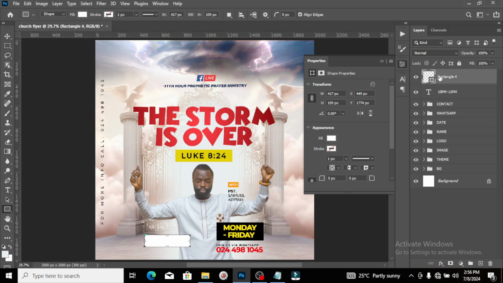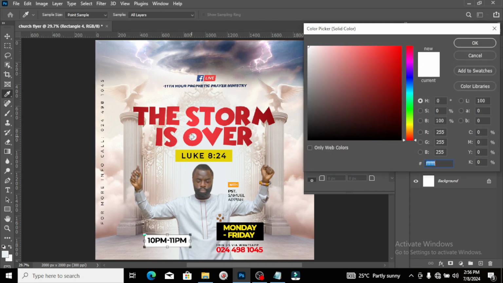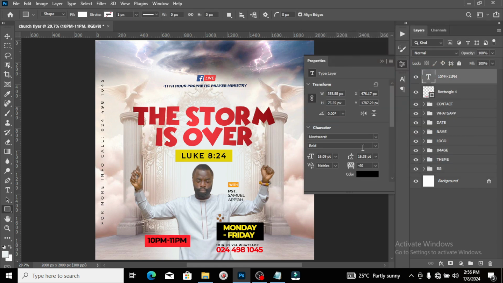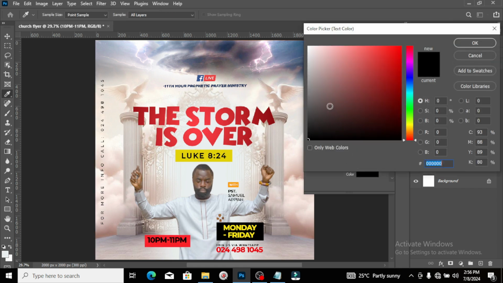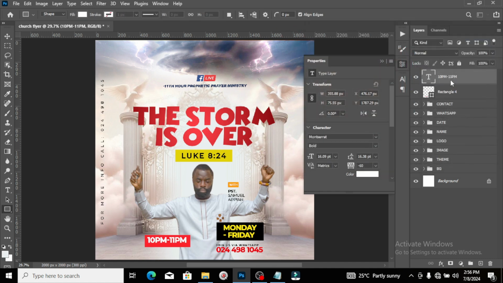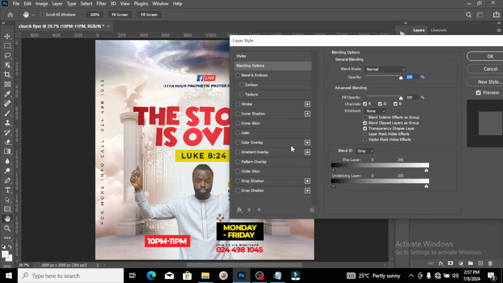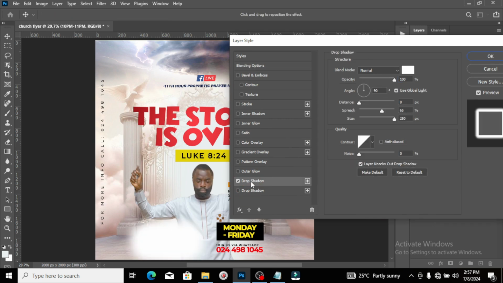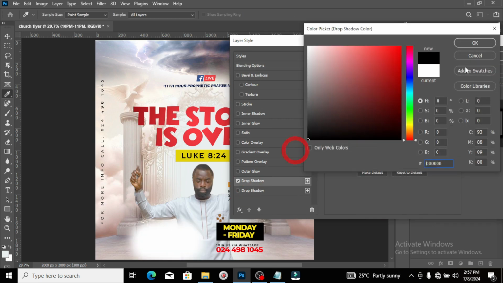Awesome. And then let's make the shape color red. Double click it and pick a reddish color there or there. Maybe come to this side and pick something like that. Alright, and then the font color, let's make it white. The color white is standing out, but we can still make it more dynamic by double clicking on the layer and going to the drop shadow effect. Let's set it to color black.